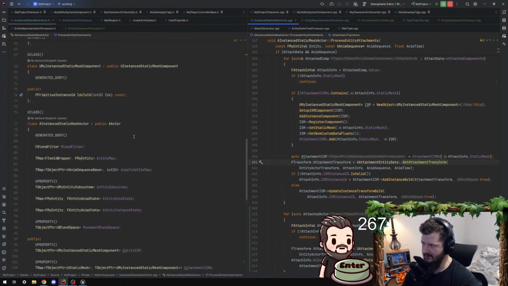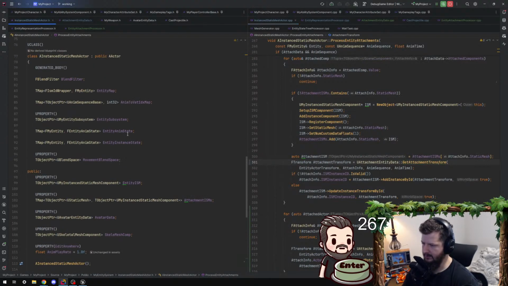I feel like everything's going to be on the GPU in the future anyway. I feel like we're already trending there, right? I'm trying to do a lot of my animations on the GPU. In 5.5 PCG, you can now spawn PCG points on the GPU, which is crazy. How long until we get collision on the GPU? Everything is technically possible to run on the GPU. I feel like GPUs are the future.